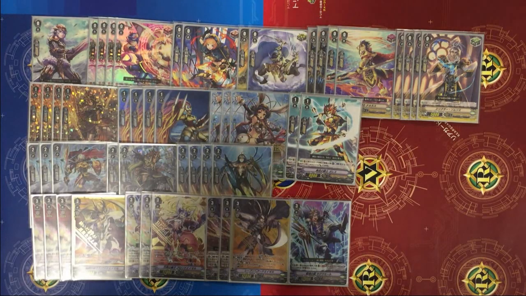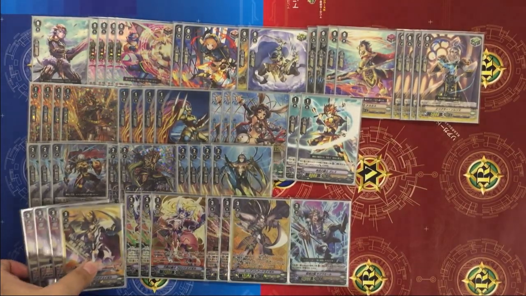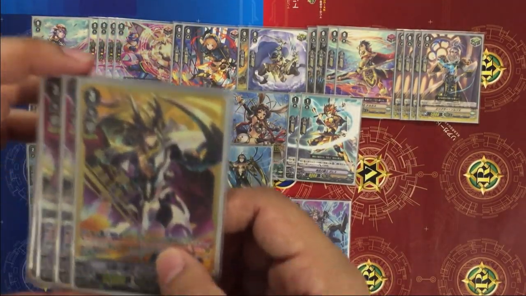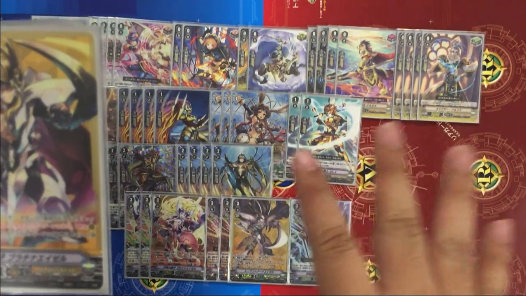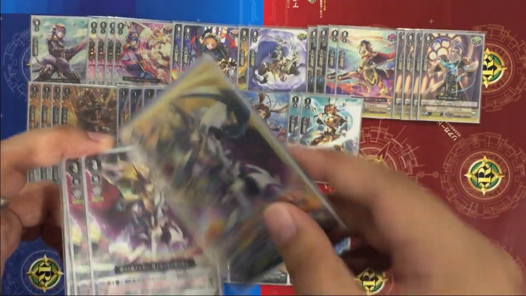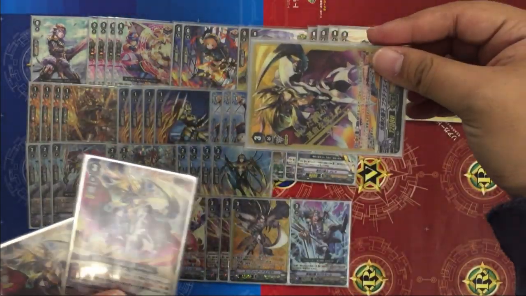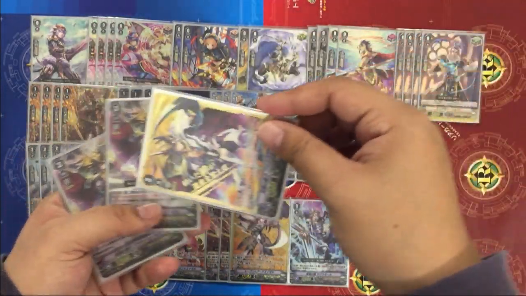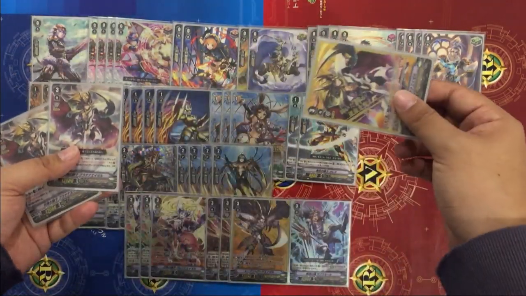Now let's take a look at the new Gold Paladin deck. Okay, so the new Ezel, right? This is a very interesting ability. By Counterblast 1, during this turn, your first drive check, instead of just opening from your deck, you get to look at the top 2, choose one into the trigger zone, one onto the rearguard circle, and the trigger ability only activates after the other got called onto the rearguard circle.